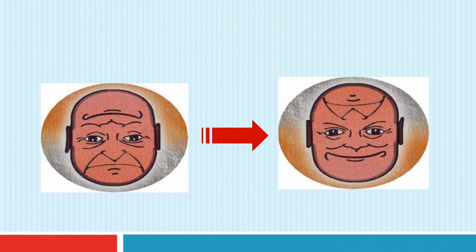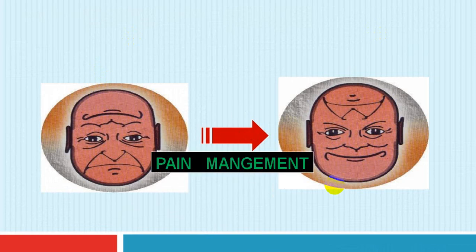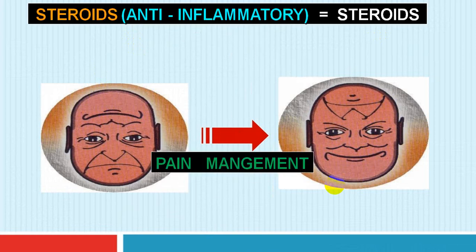So what we want? A person who is suffering from pain, we want him to smile. So for that we need pain management. So there are some drugs, say like steroid. Steroid is a powerful anti-inflammatory, but at the cost of reducing inflammation, it also reduces your what we call as the immune response, and by that it will exaggerate infection. So it cannot be used in infectious inflammatory process.